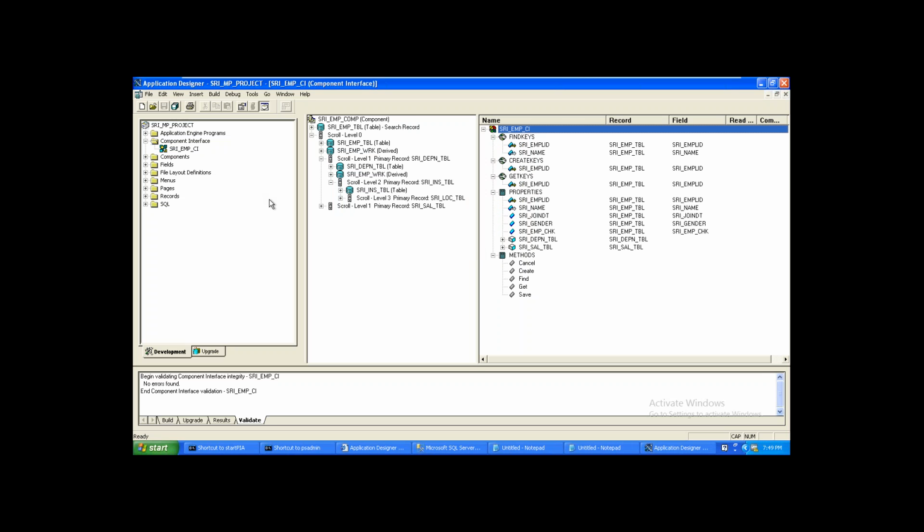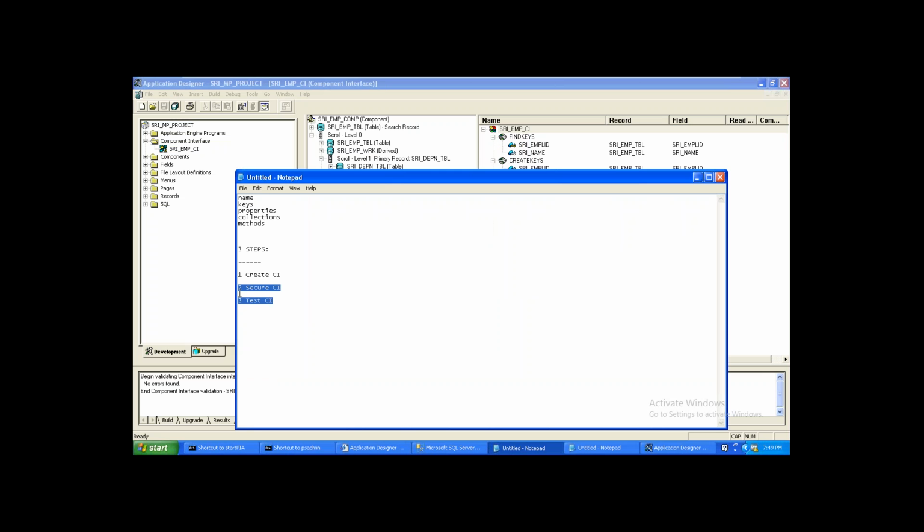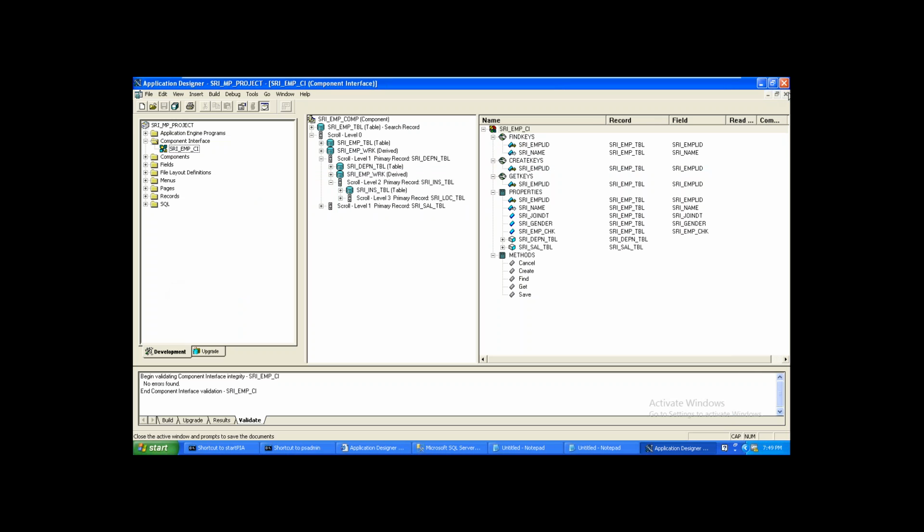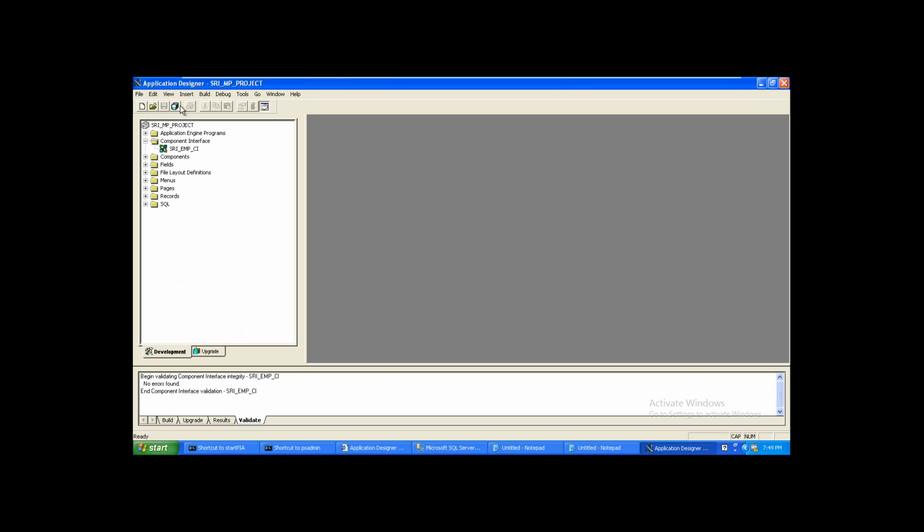Very, very important. Once we have completely tested all these scenarios, like Get, Create, and Find, then we can say, okay, my CI is ready for transaction. CI is ready. Then what will we do? Very simple. Go to your Application Engine program. How can I utilize the CI in my logic?